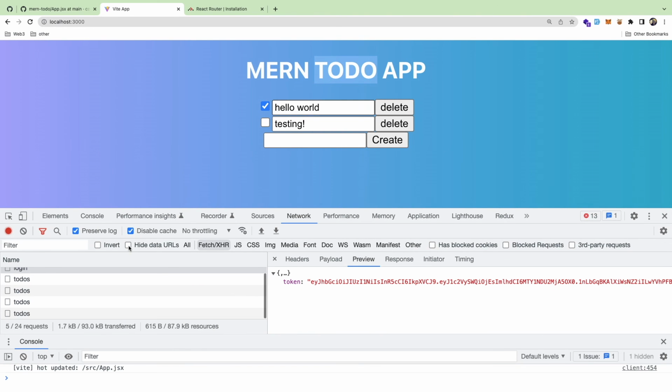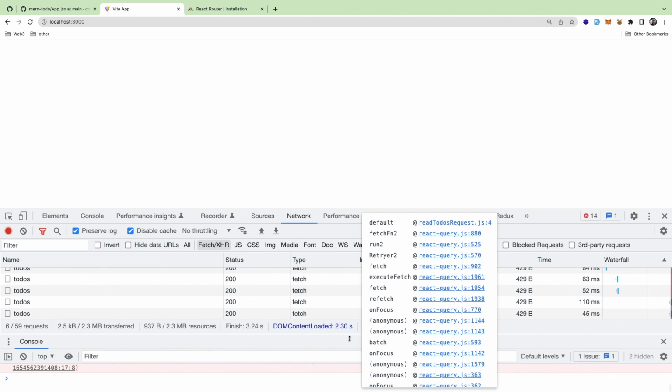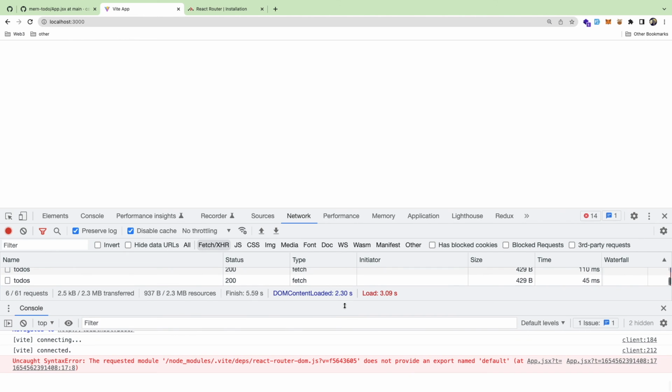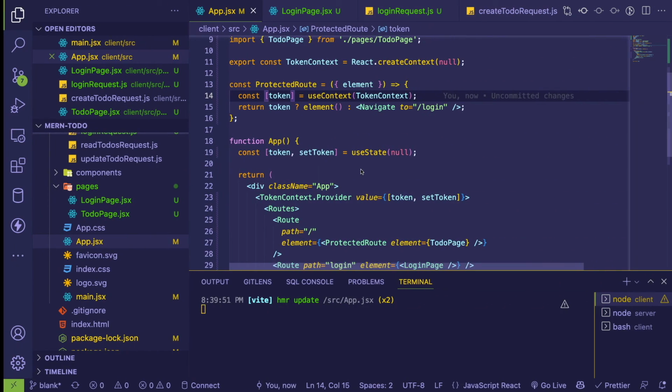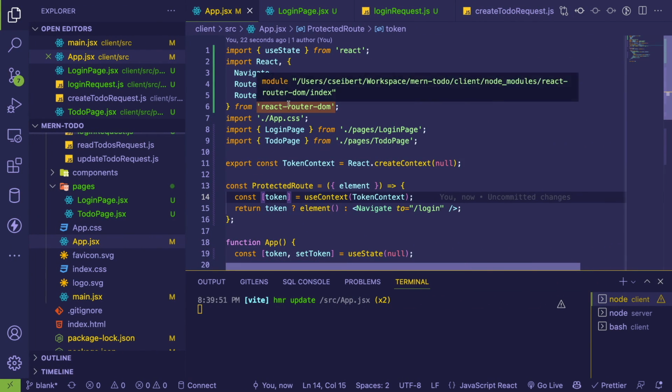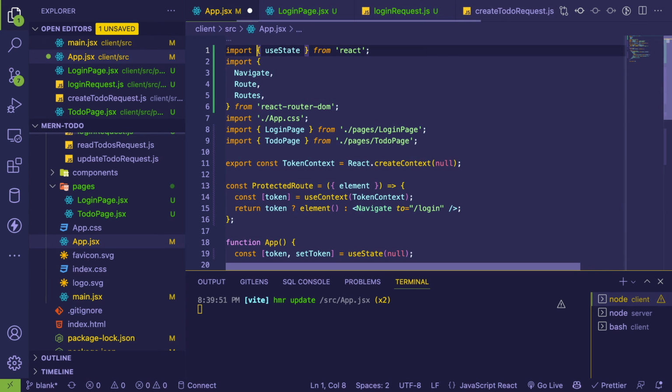So let's try that out. Hopefully I don't have any bugs, but I'm going to refresh this page and it should redirect me to the login page because we don't have a token set on context. But let's look at this. I think we might have a little bug. React Router does not provide an export named default. Yeah, I was importing React here for some reason.